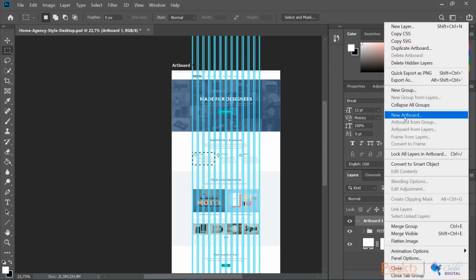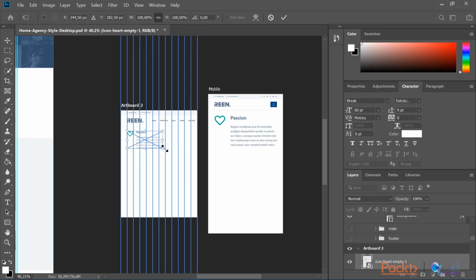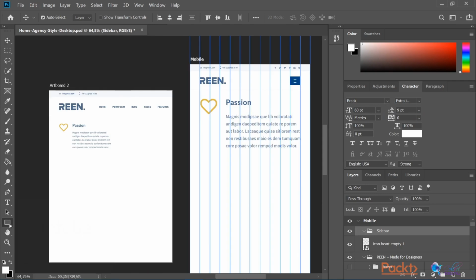The name of the third section is Making Your Photoshop Design Responsive. So if you want to become a great Photoshop designer, then understanding the way of creating responsive look of your projects is an important part of your work.